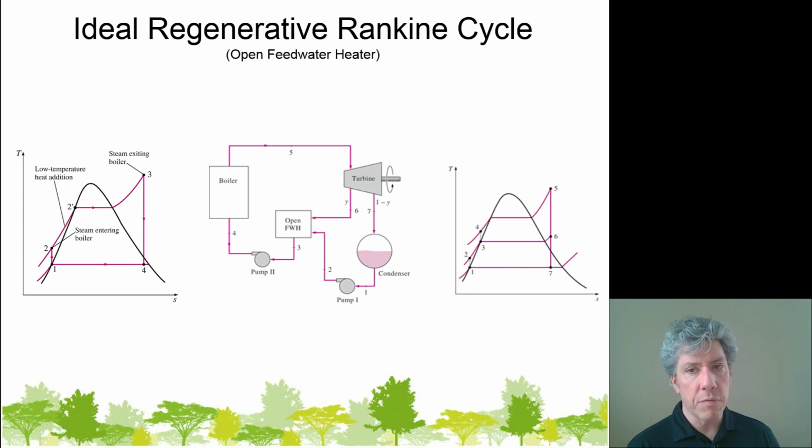That's all it really is. Now this is a little bit confusing for students to understand at first, but stay with me. So let's start at the exit of the boiler, state 5. And if you look at state 5 on the TS diagram on the right, you'll see it's at the top of the turbine. Okay, so we're going to allow all of the steam to expand in the turbine from state 5 to state 6. Now state 6 is not the condenser pressure. It's an intermediate pressure between the high pressure of the boiler and the low pressure of the condenser.